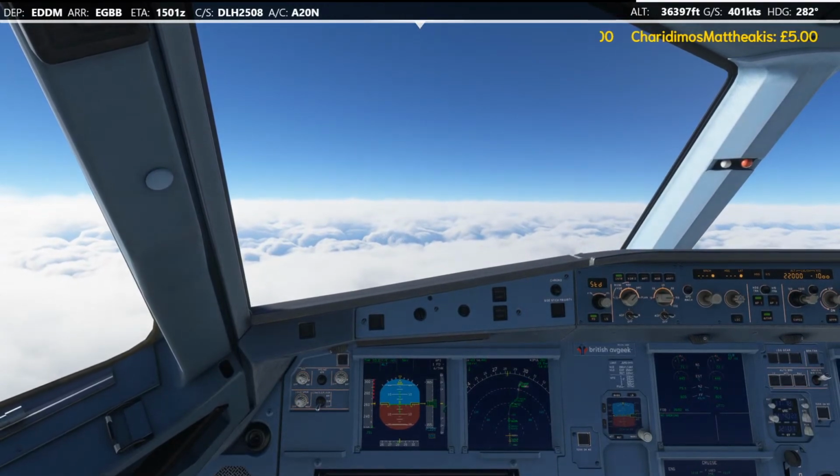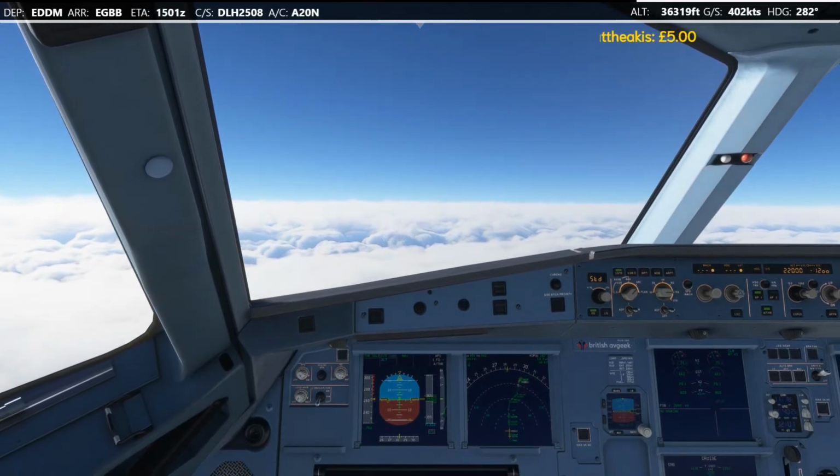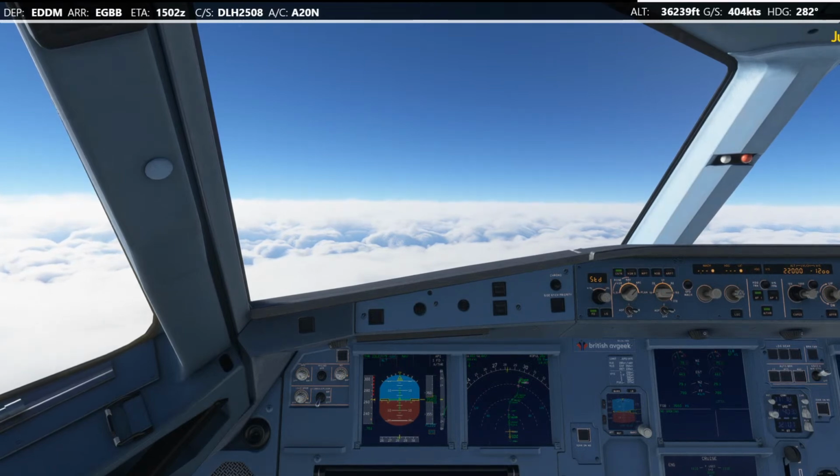Stupid 12 Juliet, 10 left heading 260 degrees. Left to 60, 12 Juliet. Stupid 26 Delta Hotel, Unicom 122.8, bye. 122.8, Stupid 26 Delta Hotel.